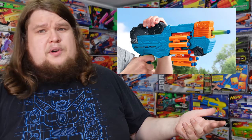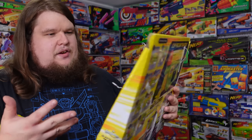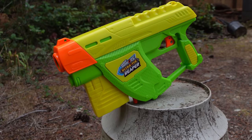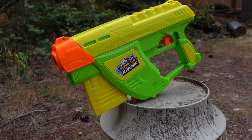No issues. It's not like a grip that I physically can't use, like the Battle Blazer. That is one of the worst grips I ever. I never even did a review of it because the Battle Blazers I was sent didn't even work, and now we are on year two of me getting BuzzBee Blasters that aren't working. And as you can see here, this blaster was $13 at Kmart. So honestly, I could keep it like this. I was thinking I could reuse this box and twist tie the blaster back on there, but screw it. Let's sacrifice this one to the gods.